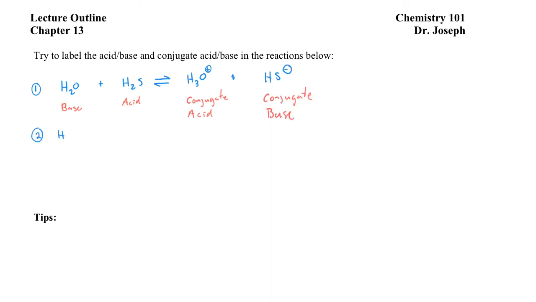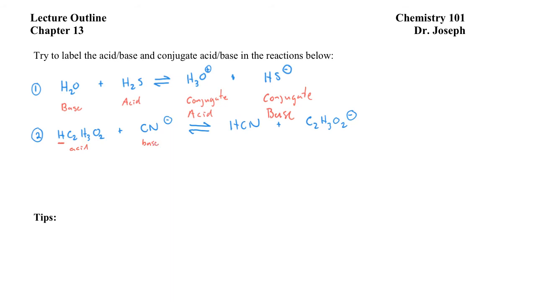Let's look at another example. So the first thing we should do is find the proton donor, or acid, on the left. We notice that the species that gives up a proton is the acetic acid, because it goes from acetic acid to acetate on the right. So that would be our acid. And our base is the proton acceptor. That would be cyanide, because it goes from CN minus to HCN.